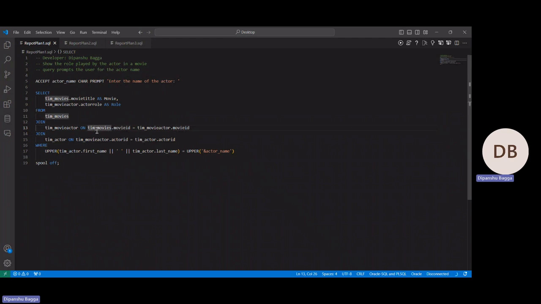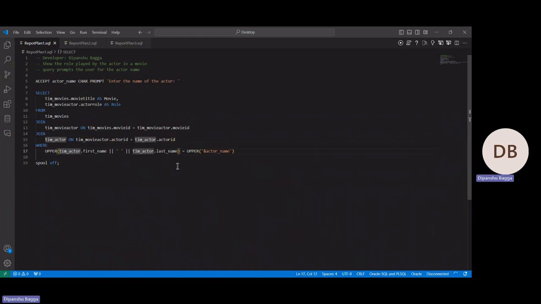So the movie ID in Tim Movies should equal the movie ID in Tim Movie Actor. Another join that I have created is on Tim Actor, where Tim Movie Actor dot actor ID is equal to Tim Actor dot actor ID, as those are the primary keys for the actors as well. After that, I have given it a condition.